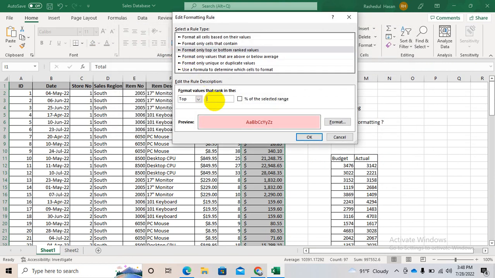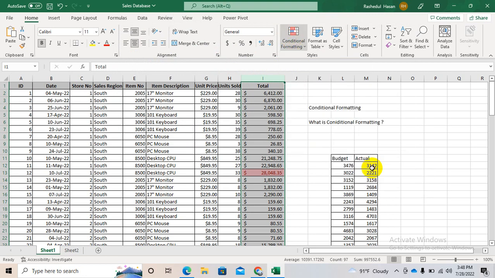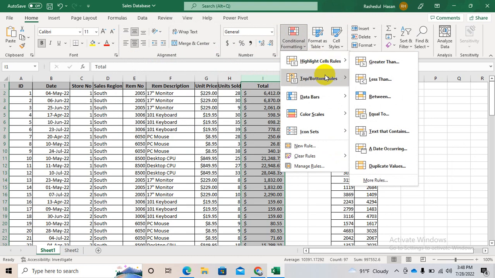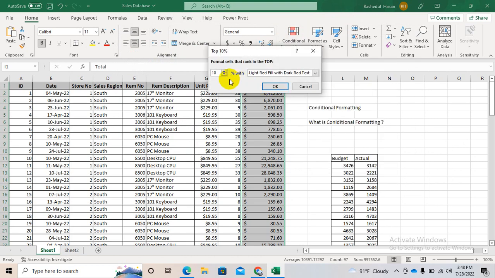So it could be top 5 or top 10 or top 15, it doesn't matter, any number. Then you can use top percent here, top 10% or top 50% or top 5%.